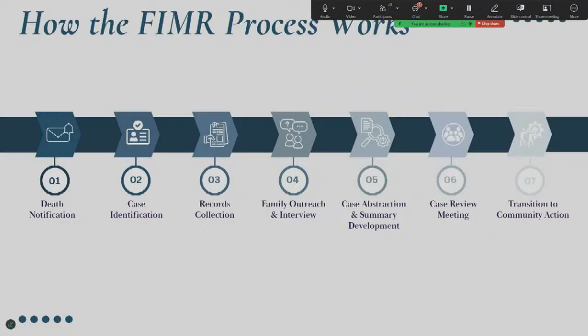So we do case identification. Currently, we prioritize cases where there's a family interview. However, we know that eventually we will run out of interviews. And so we're looking at doing something that the health department has done in the past, adopting the PPOR, or the perinatal periods of risk model, to help us guide our case selection. Then I collect records from a variety of sources. This comes from medical records, social services like CPS records, autopsy reports, EMS and law enforcement records if that's applicable. We do have to wait until an investigation is completed before we would review that case.